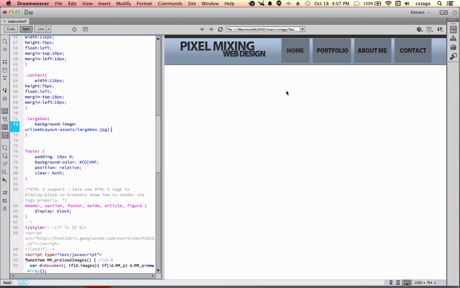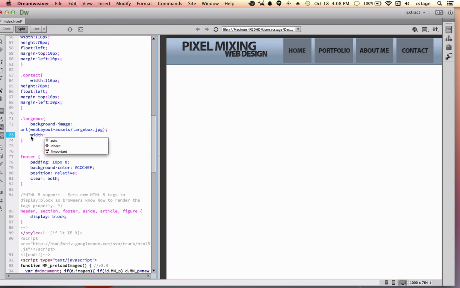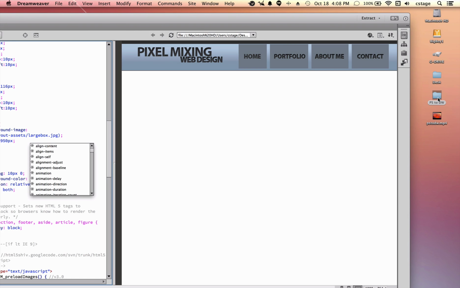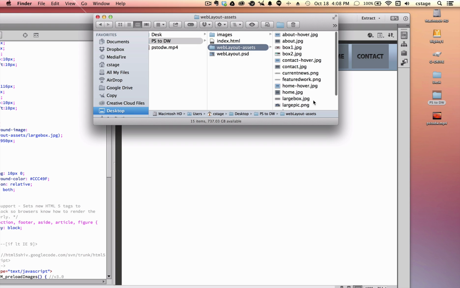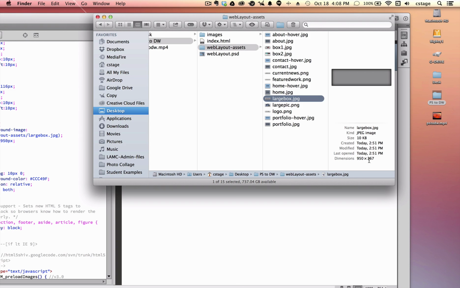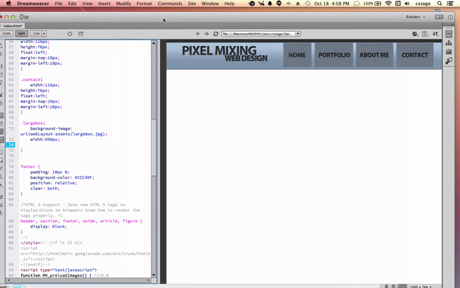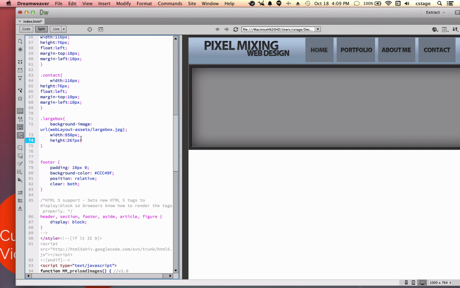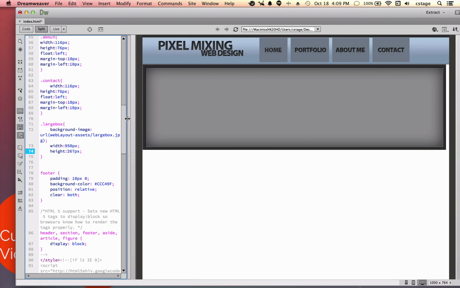Now if I go to split view, I won't see it yet because I haven't defined a height and width for this large box. So the width for this is 950 px. Like I said, I usually write these down. If you don't write it down, you can always go to your folder and check inside the assets folder, and then you should see it in there. So here I am, I've got the large box, so it's 950 by 267. So now I'm going to go back in here and give it a height of 267 px. Okay, so now you can see that the box is in there and it's doing right what it's supposed to do. It's going right below this header.